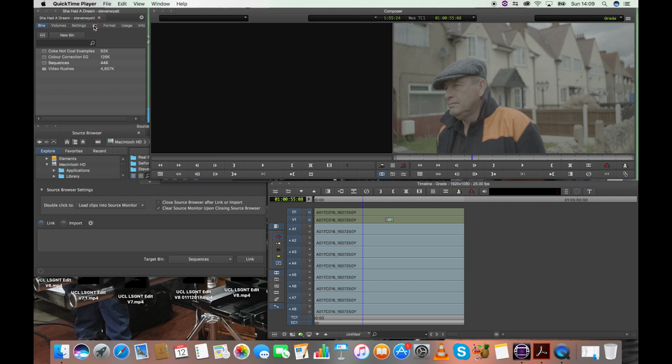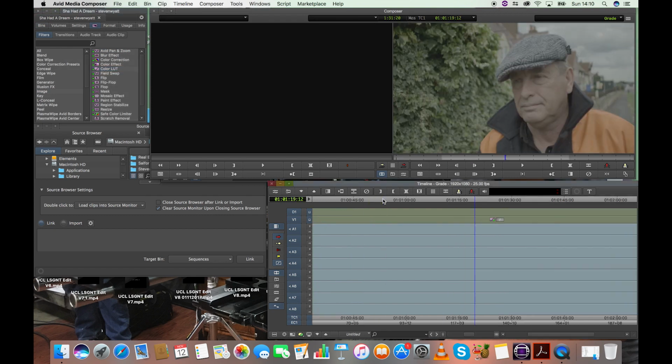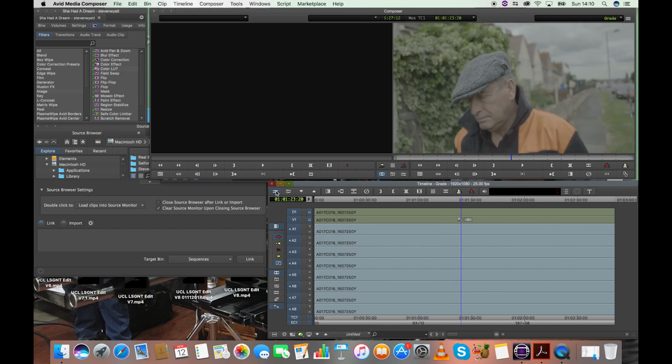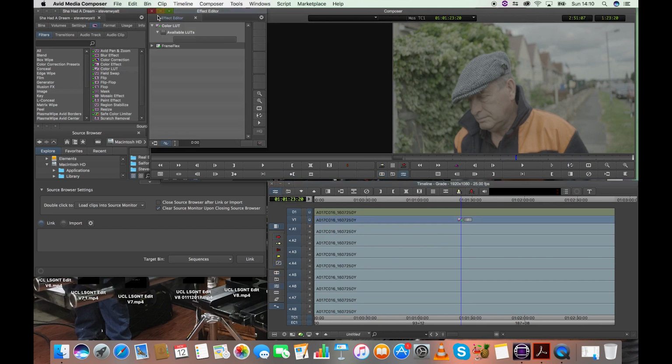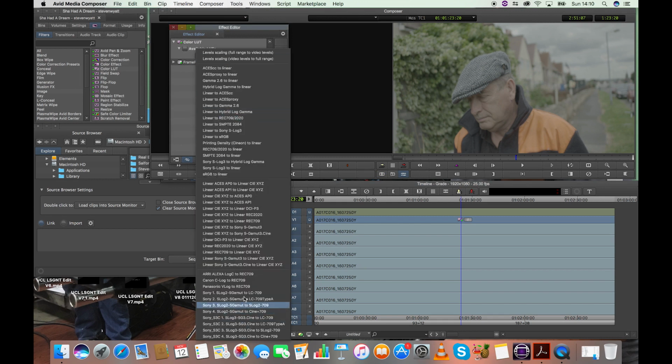The first thing we're going to do is apply a LUT, and in Avid it's very simple. We want to go to our main effects palette presets up here, go to image, go to color LUTs, and drag this effect down into our video timeline. Once it's loaded we can access it via the effect mode template here, which brings this up. Avid has a lot of built-in LUTs already, but like every non-linear editing system, because there are so many cameras on the market currently, you are able to download lots of other LUTs made by other manufacturers for each of their cameras. In this case, Avid has a built-in Sony LUT for us to use, which is fantastic.